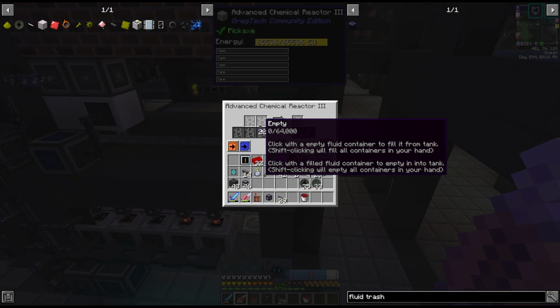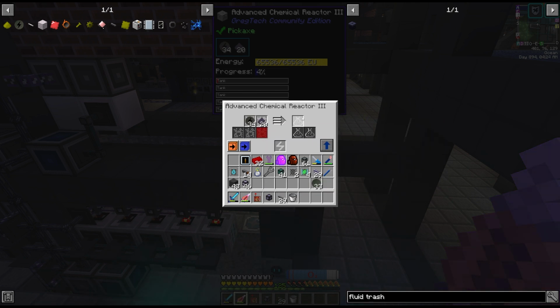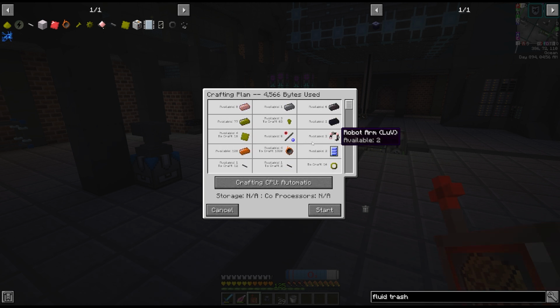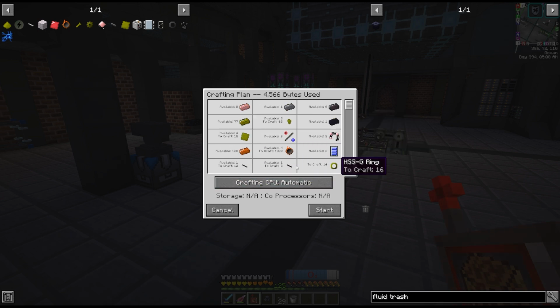So now with our indium gallium, we can combine that with red alloy and the power ICs. This will give us our HPICs for the fusion reactor. And also in that time, it looks like we can also request the rest of our LUV assembling machine. The robot arms did finish, so we just have to craft a few conveyor modules, a few extra motors, and lots of cable looks like.